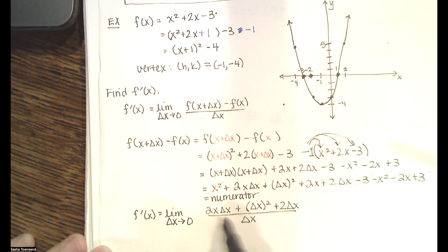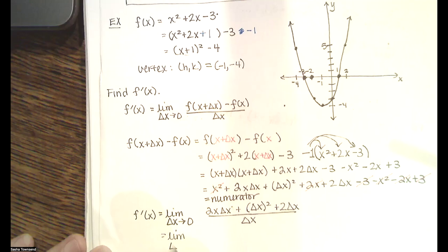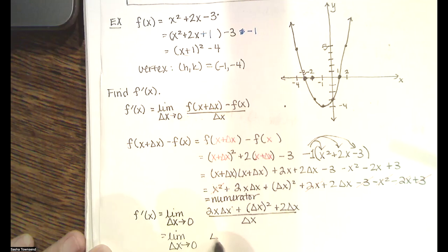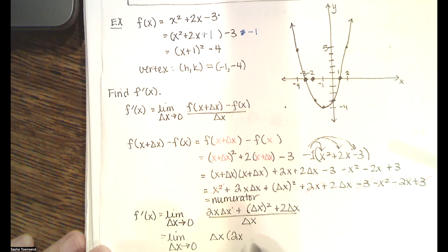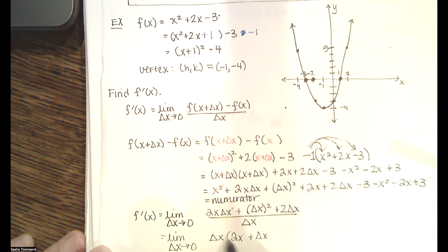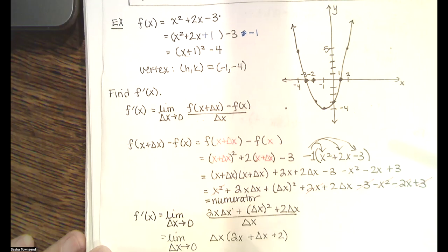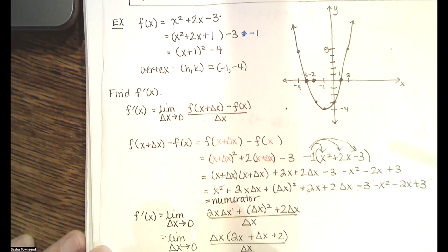To do that, we will look at that numerator and factor out any common factors. We see that they all have a delta x in common. This one has a factor of delta x, that one has 2 of them, and then that one has the delta x as well. So you can factor that out. You say delta x times what gives us the 2x delta x, just the 2x. Delta x times another delta x gives us that middle term. And delta x times the 2 gives us the last term. We're dividing by delta x. And then we're taking a limit.